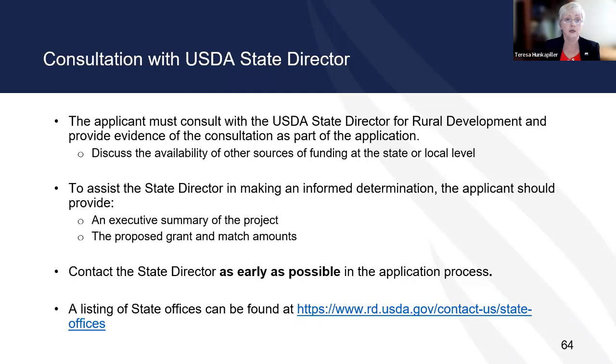Now, let's say you have sites that are in Wyoming, and the hub where the actual education is, is a university in Alabama. If that's the case, you don't have to have a letter from the USDA state director in Alabama unless that hub is also going to serve as an end user site. You have to have state director letters anywhere there are end users.